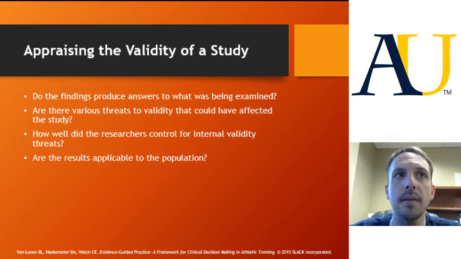So when we talk about the validity of the study, we're really talking about the ability of the study to measure and do what it says that it's supposed to do. So this can be combined into 2 things called internal and external validity, and we'll define those a little bit more later. But basically, what we're looking at is, did they control for any extra variables?